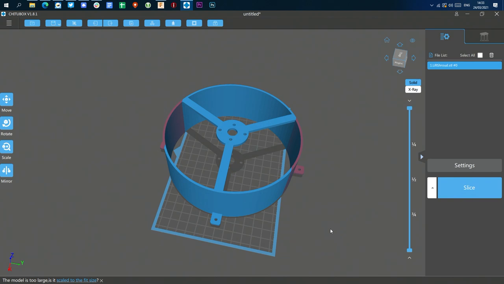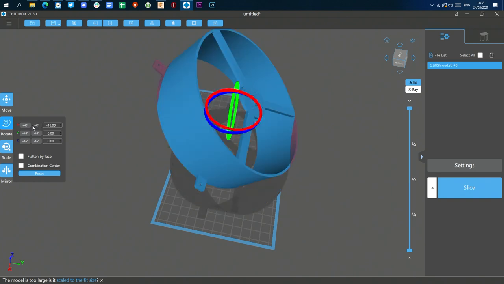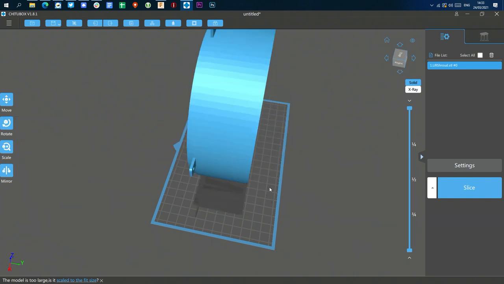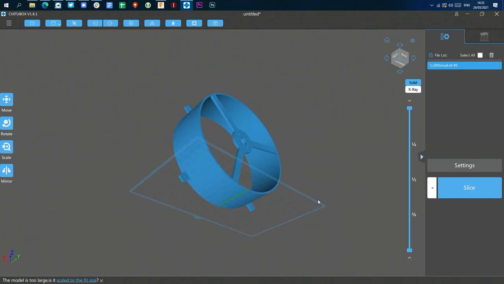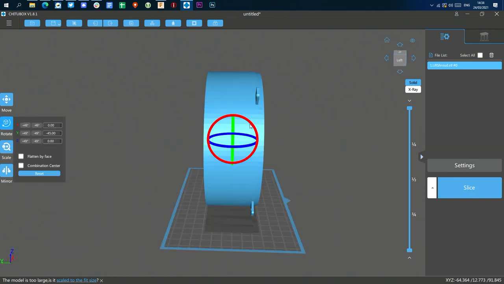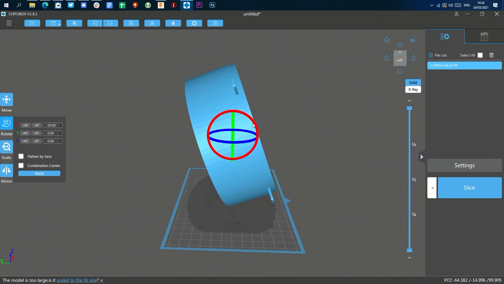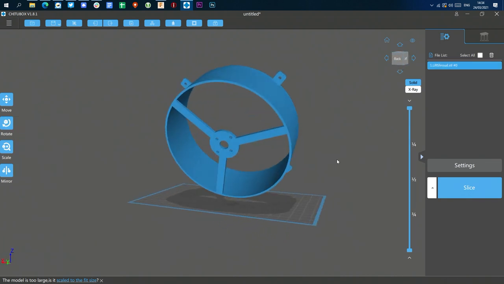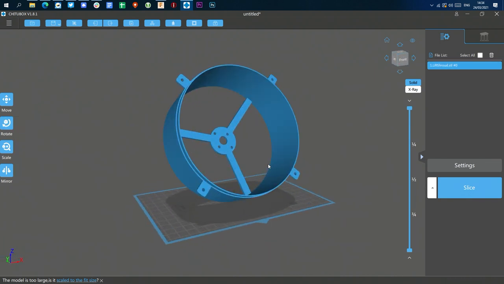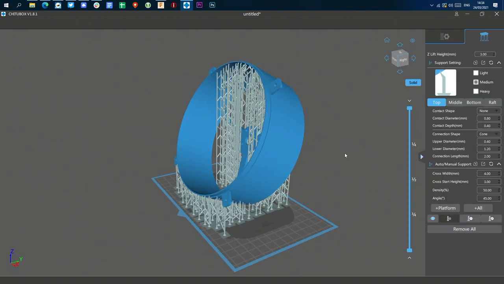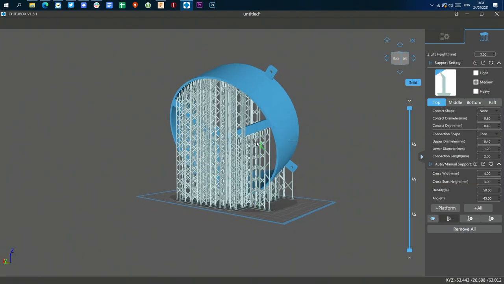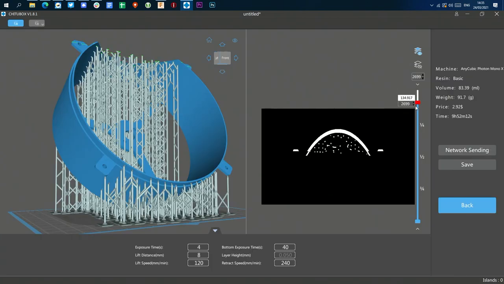Once I've got that, I can then take it, put it into my 3D printer's slicer and go about making it printable. So first of all, I need to basically orientate it so that the printer can actually make it and fit it on the bed. So do that, push it down so it's a little less high. And then finally, I'm going to tilt it just a little bit off of upright to make sure I can get supports up to all the pieces that need supports. Once I've got that, I can run the support part of the program, make sure I've got my supports in place, and then I can slice it.